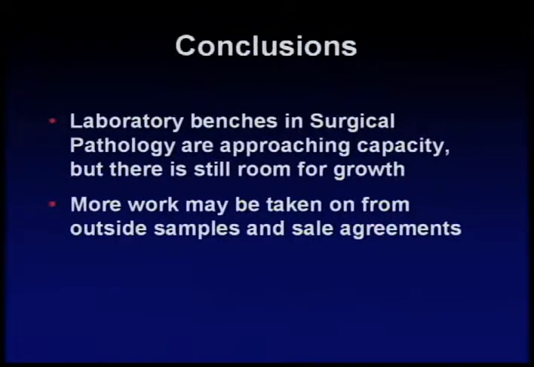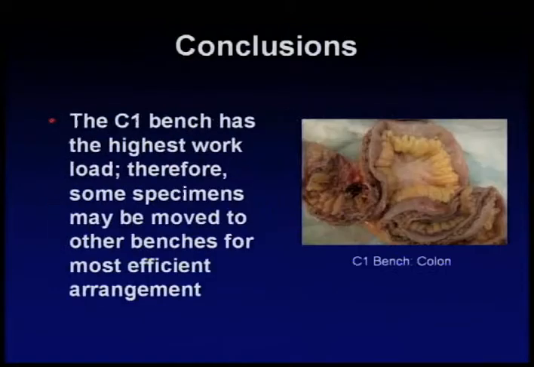In conclusion, our laboratory benches in surgical pathology are approaching capacity, but there's still much room for growth. More work may be taken from outside samples and sale agreements, which will bring in more revenue for our laboratory and be more efficient for each PA. Our C1 bench has the highest workload, therefore some specimens may be moved to other benches for more efficient arrangement.